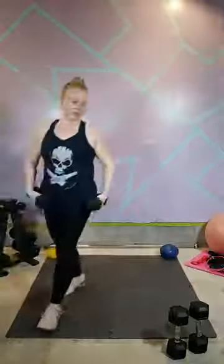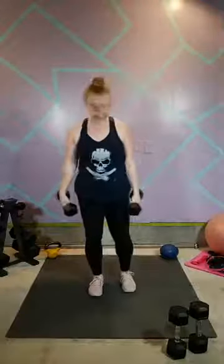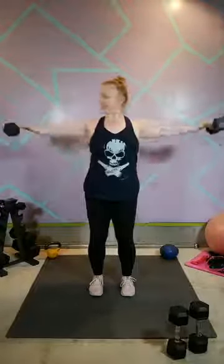Now, for most of us, lateral raise is going to be a pretty substantial drop down from where we were with our overhead press and our chest exercises. So, no worries. I just went down substantially, and this is even still a little high for what I normally do. But again, we're challenging ourselves today. So, 8 to 12. Let's go. A little bit of bend in those elbows, just because we never want to lock them out. We're lifting to about shoulder height, no higher than shoulder height.